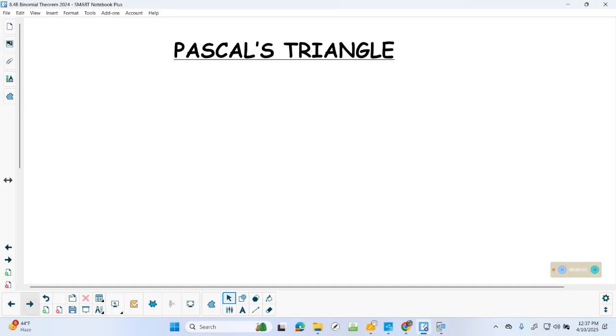Okay, so first off, this is from Monday. Let's just review and practice how to make Pascal's triangle. Again, there's multiple ways you can get these coefficients on the terms. You can do the triangle, which is kind of my preferred way. I like to just make it once and use it. Or you can do combinations on the calculator, which I'm going to show you today too.